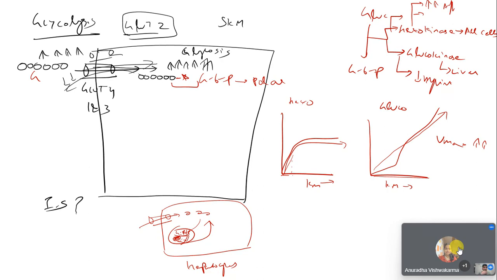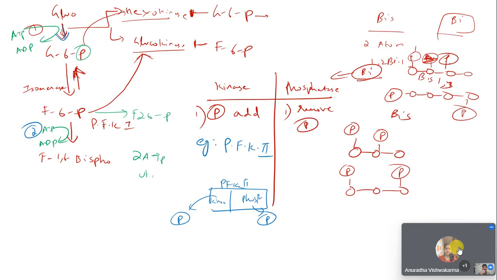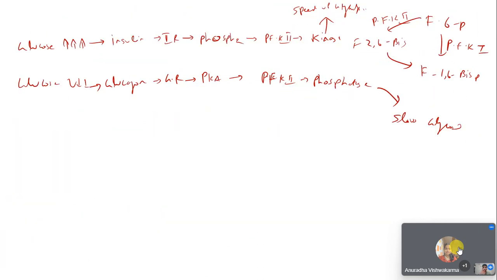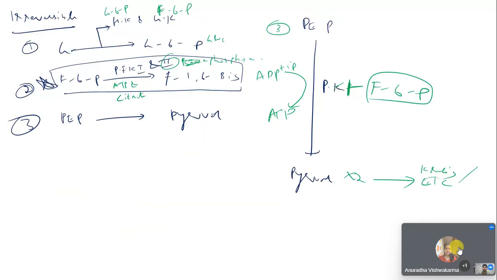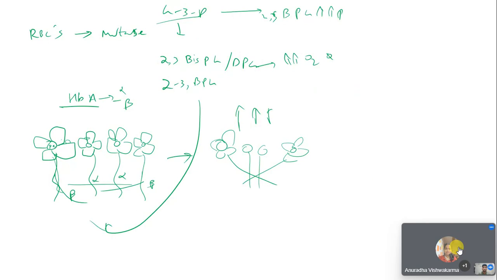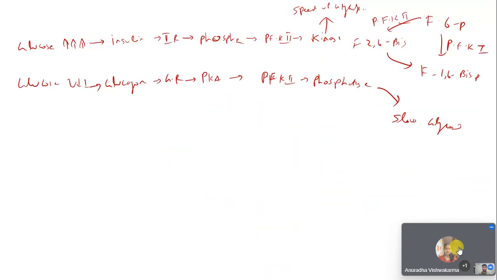So in most of our textbooks it's all about the reactions and stuff, but these are the major things. Mostly you just have to focus on these three steps: remember the enzymes, remember the inhibitors, and remember this path. Not at the pathway level, but at the physiological level: why this thing is getting active, why it is not getting active. The entire glycolysis process is mediated by glucose.